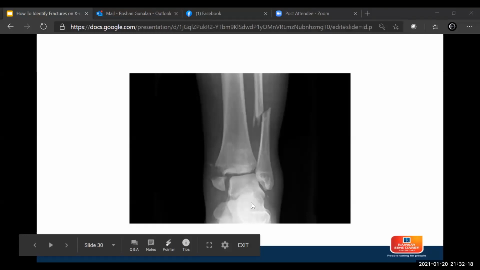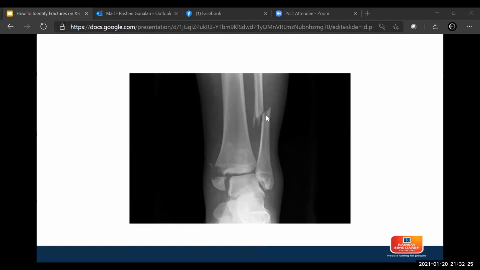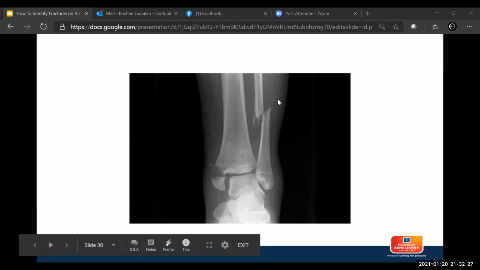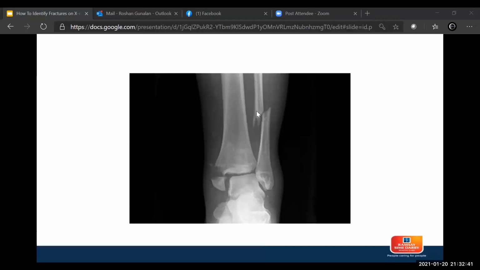Sorry. Okay. Is this medial malleolus fracture an avulsion? No, not necessarily. Because when you have a double fracture, it will not really be an avulsion. It does not just pull out and cause a fracture here. If it is significant, only this without the fibula, then you can call it an avulsion. And whether it is an avulsion or not depends on the mechanism of injury for this patient.